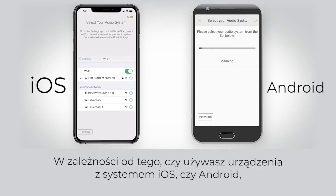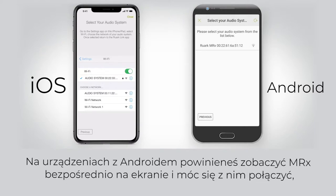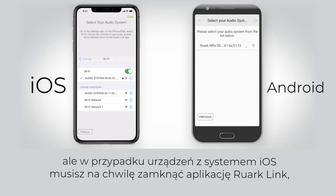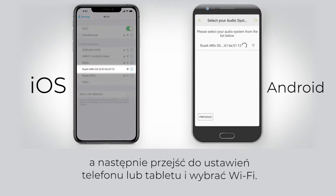Depending on whether you are using an iOS or Android device, the Selecting Your Audio System screen is slightly different. On Android devices, you should be able to see and connect with your MRx directly on the screen. But with iOS devices, you will need to temporarily close the RUARK Link app and then go to your settings on your device and select Wi-Fi.